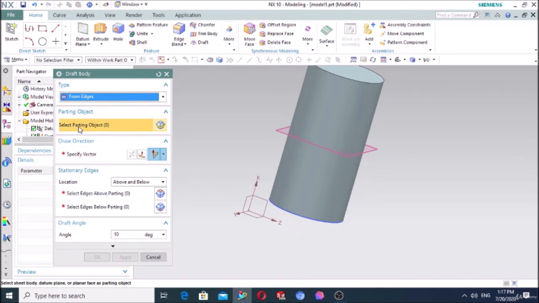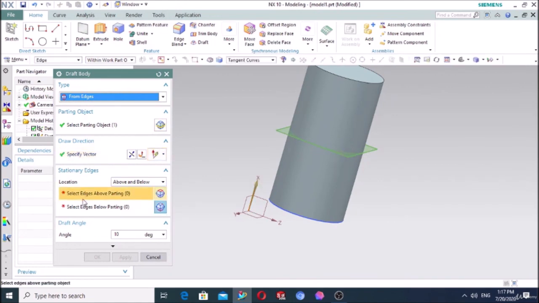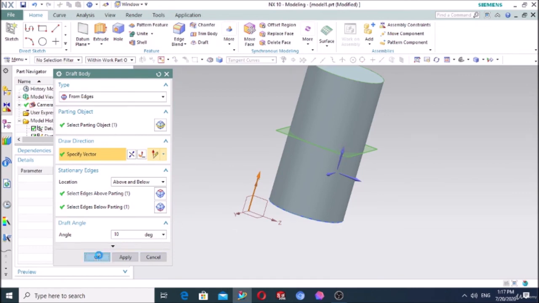Here you will select the parting object. In this case it is this section, and you select the edge above the parting, this edge, and select the edge above the parting, this edge. Then you will select the vector, this vector, and press OK.